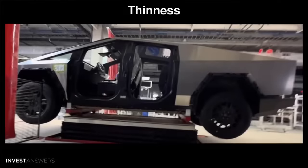First of all, the thinness is remarkable. I went through the whole factory floor twice, and literally this thing is nearly a mile long. But if you look here across this vehicle, we'll be able to look right through the car. If you look at the base of the floor, to the internal carpet where people's feet go in the vehicle, you're talking about 6 or 7 inches.